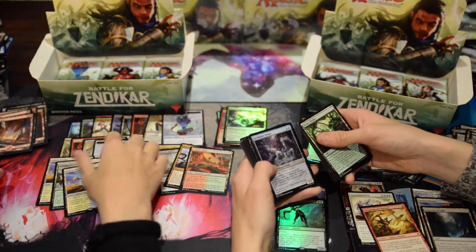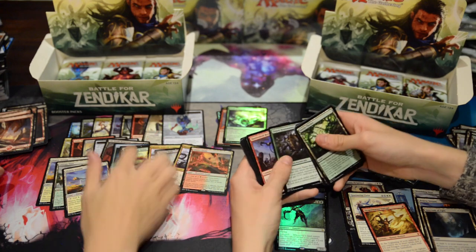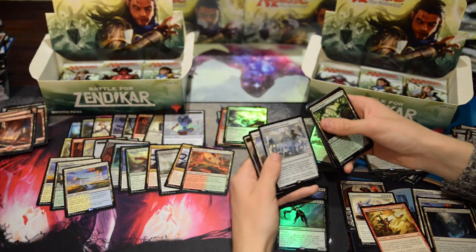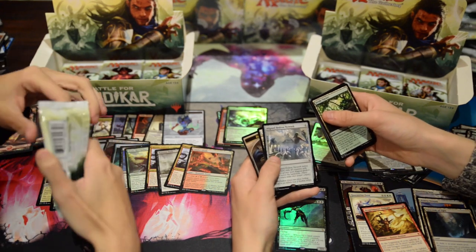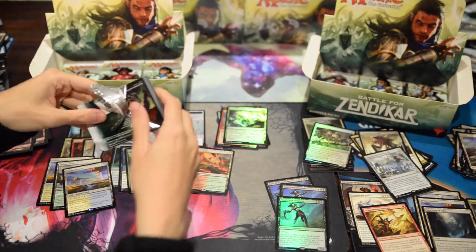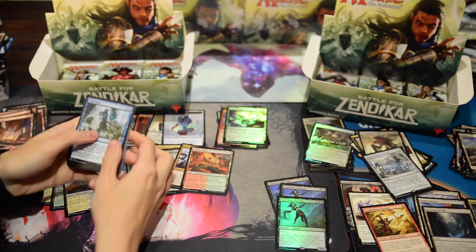But there's another one. He's got a Lumbering Falls. Oh my god. Lumbering. No. No problem. Along Hedron Network. Well, that's pretty... It's a pretty good, cool sideboard control card. Yeah. I actually like it for standard.